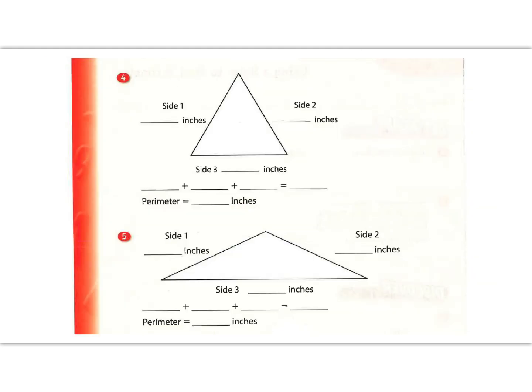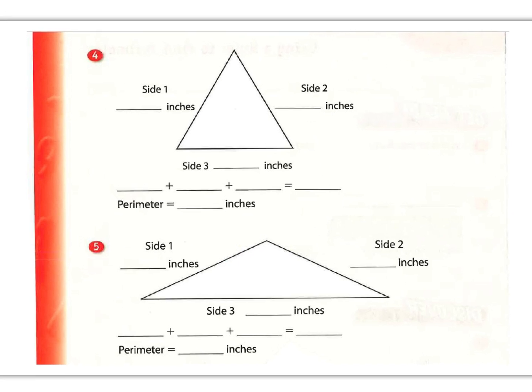Okay, now you are going to do the same thing for numbers 4 and 5. You're going to do these on your own. You've used rulers before in your other modules, so you need to use a ruler right now. It gives you side 1, and it tells you this is side 2 and side 3, so measure each one, then add them up to get your perimeter. Pause the video, do that for numbers 4 and 5, and then check your answer. I'll give you the answer after you do it.